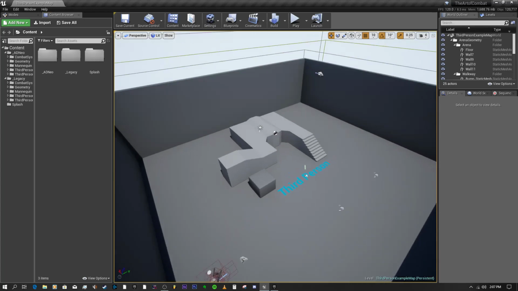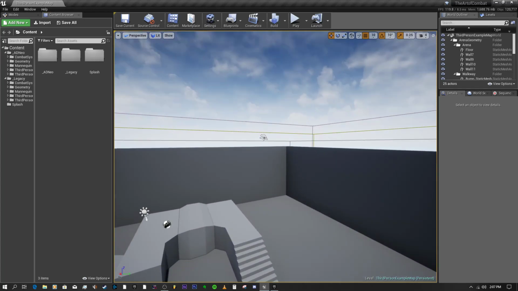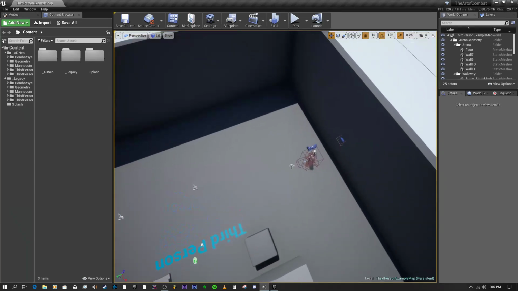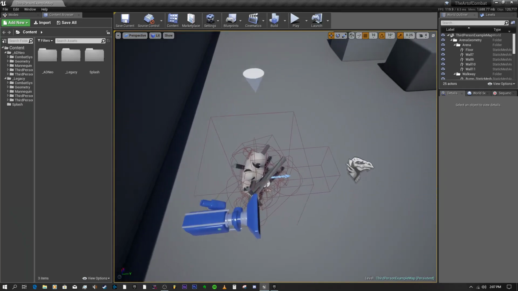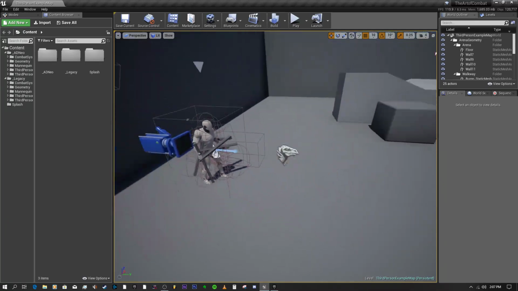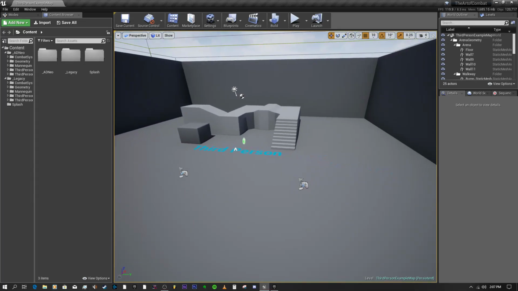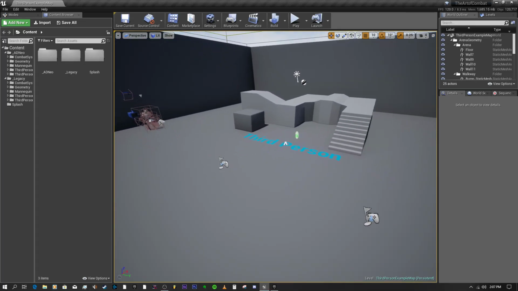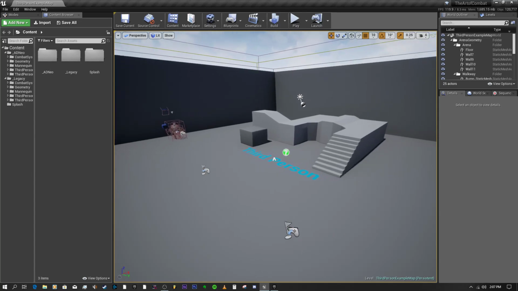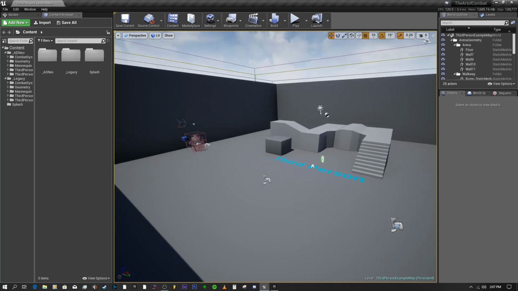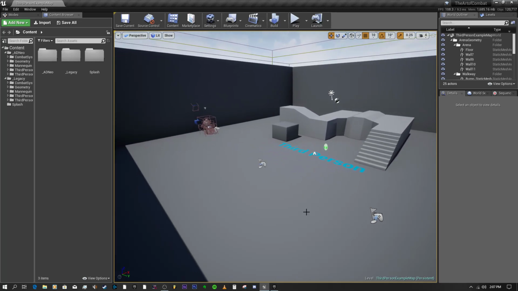How do I do this, how do I do that? Like, how do I parry, how do I use certain mechanics, how do I use my own animations, how do I bring in my own animations? What is the character actually doing? The character is just standing there in the level, not really doing anything. Am I supposed to be seeing something? How do I bring my RPG mechanics in there? How do I link this to my own asset? How do I integrate this, and so on and so forth? So it's going to be a bit of a long series, but I'll try to keep everything as concise as possible.